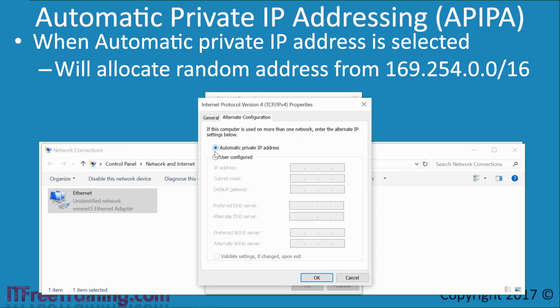The idea is that if multiple computers are connected to the same network that does not have a DHCP server, the computers will be able to communicate with each other. However, this IP address is not routable on other networks or the Internet. If the administrator wants to use their own configuration, the option User Configured can be selected, and then the details configured below this. This is useful to the administrator when they have a computer that connects up to a network that does not have a DHCP server, and they want to use their own configuration when this occurs. However, the computer at other times will connect to networks that do have DHCP servers, so static configuration in this case would not make sense.